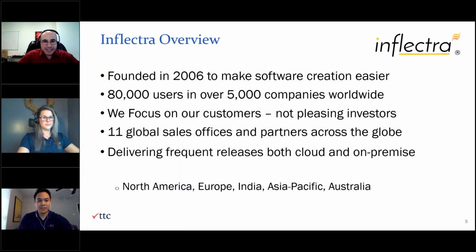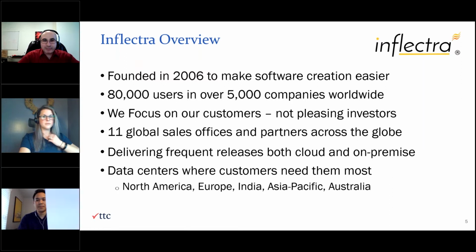Nice to meet everyone. So just a little bit of background on Inflectra before we get into the meat of today's demo. We'll see the actual applications live in all their glory. So Inflectra's been around since 2006, so I guess 2 years younger than TTC. And we're a software test management, project management, and application lifecycle management provider, as Fong mentioned. And our key focus is really on providing solutions for customers in different industries, particularly focusing on customers with complex business applications working in regulated industries.